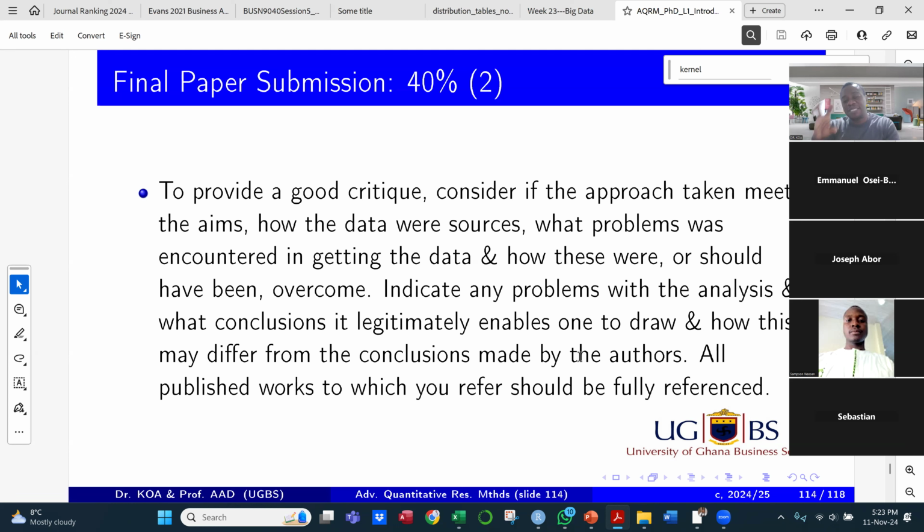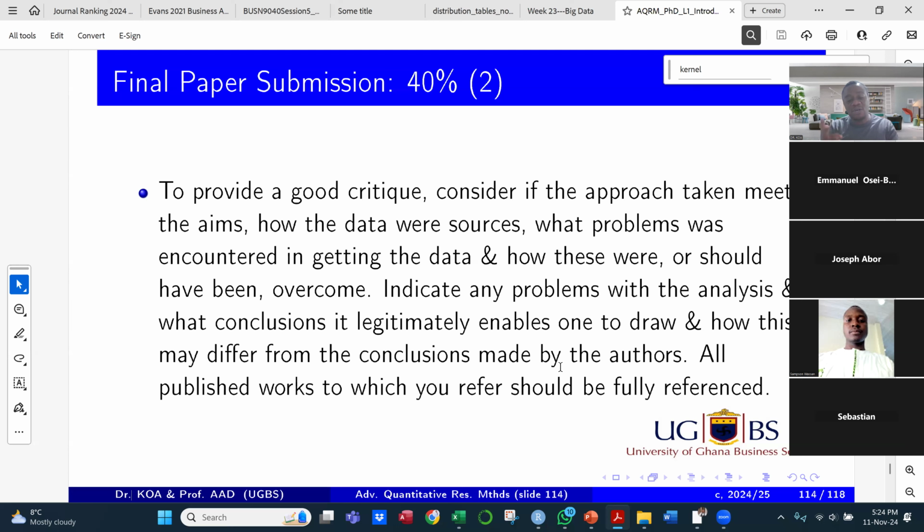This will have 40% of your entire work. You will submit this paper on the day of your exam. Not now, on the day of it. So you see that there will be an exam timetable, and they will have an exam timetable for this module. That day, the time the paper starts is the time you are finally supposed to submit. But you can submit this paper from today, anytime you like.